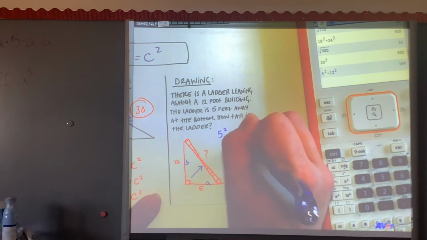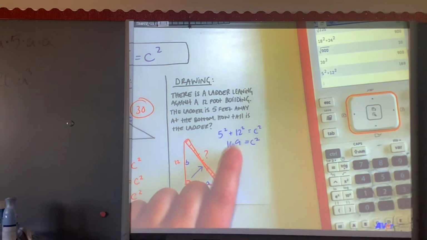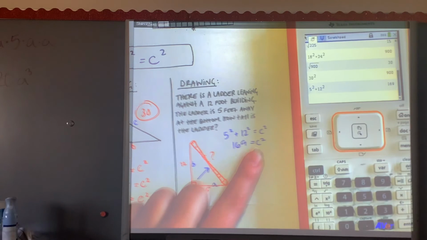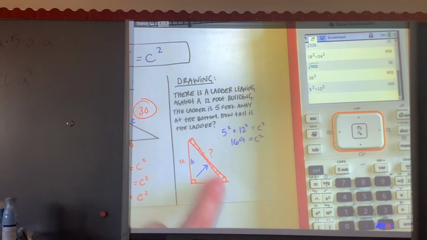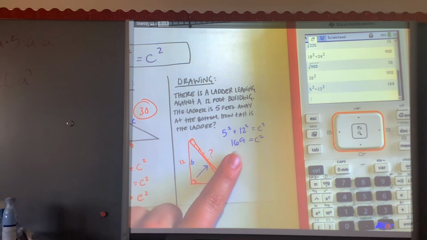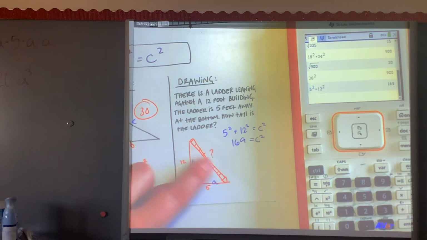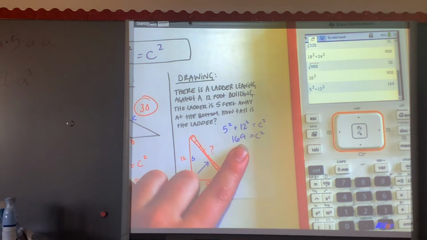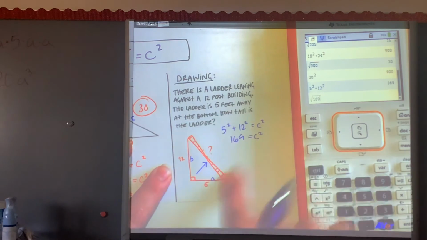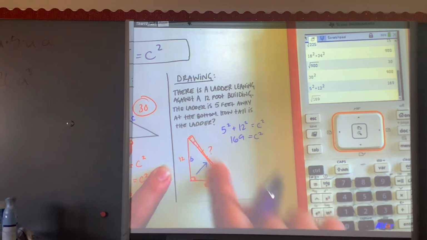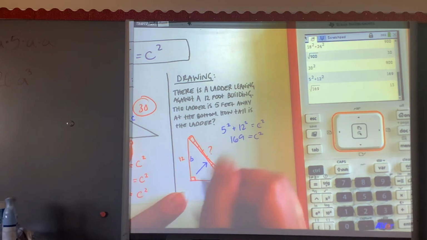So if all this together was equal to 169 squared, what can I do to this number to get the end result? The end number, this tiny number here. 169 would be a lot, that would be a really tall ladder if this was a ladder next to a 12-foot building, okay? So you kind of have to use your thinking skills to realize that that is not the final answer. We need to square root this number, because that was technically the answer for the square of this side. But we don't have a square, we just need the length of the line. The answer is 13.